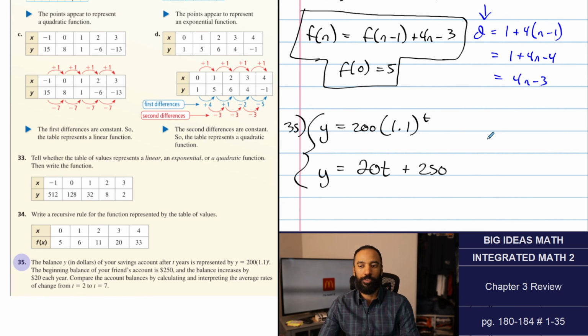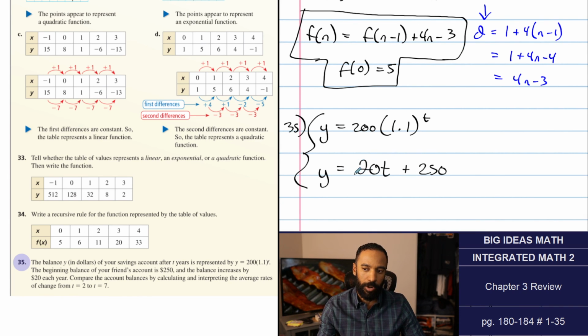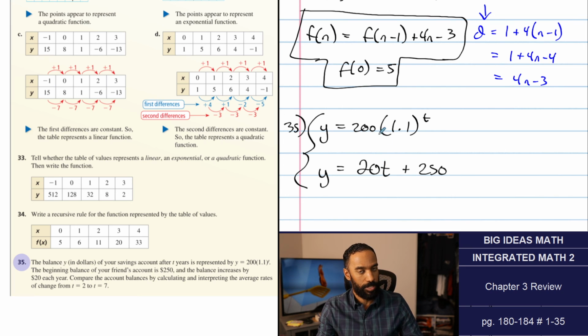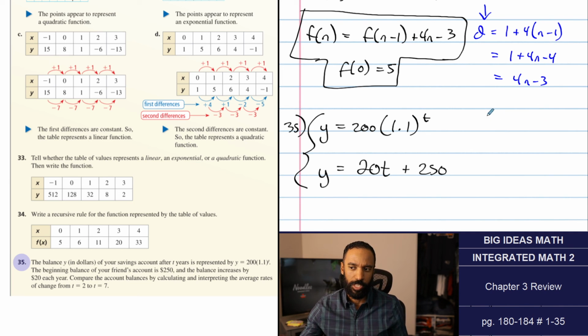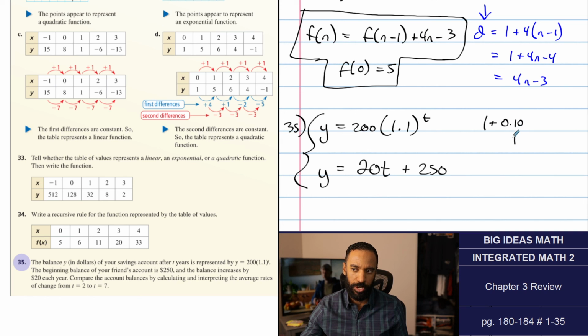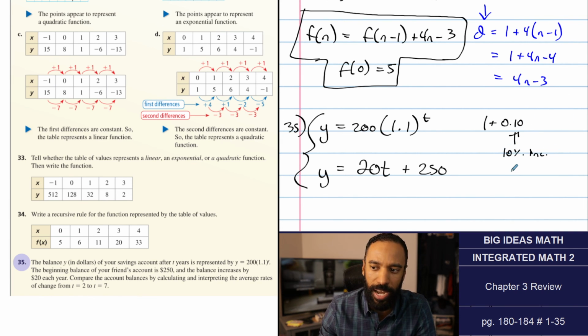To interpret some of this for you to start, I think we just understood the bottom one. That's how I wrote the equation. It's clearly a linear equation where you start from this amount and increase this much each year constantly. This equation says you actually start from $200 and you increase by, if you remember, 1.1, that's 1 plus 0.10, which is a 10% increase. So it's increasing by 10% every year.